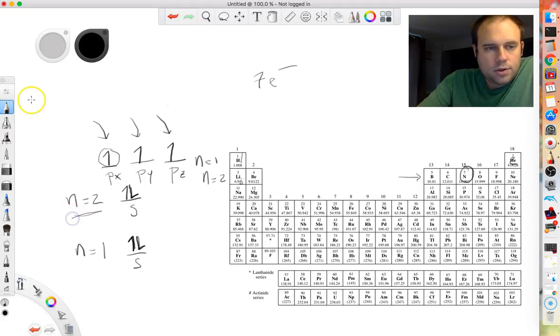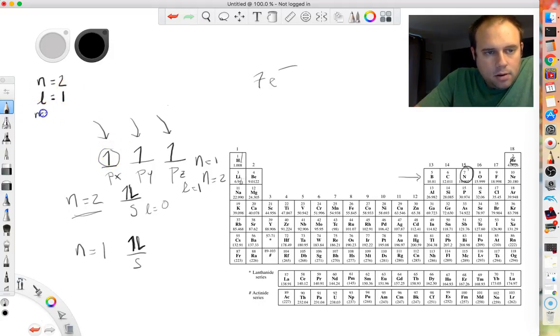We're in n equals 2. So for the first electron, n is going to equal 2. So what is L going to equal? Well, L can equal 0 or 1 because 2 minus 1 is 1. So remember, it's 0 up to n minus 1. So L, in this case, is going to equal 1 because I'm dealing with a p orbital. The S would be an L equals 0. The P would be an L equals 1. And so this is L equals 1 if I'm dealing with this electron.